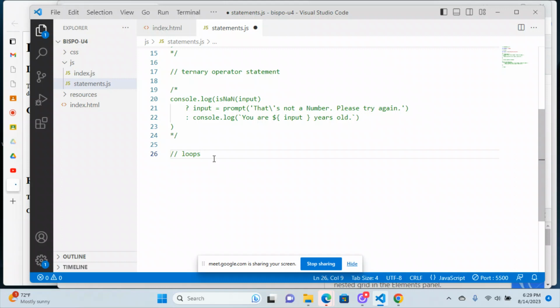So the while loop, you may recall from Friday, and the do while loop, you have to be very careful of those, because if you forget to put in a condition that will eventually evaluate to true or false, whatever you're looking for, then you can get yourself into an infinite loop very easily, and that can crash the browser very easily or freeze it up. So this is going to be a while loop, and a while loop looks like this. While, and then there's the condition in here, and then the code block goes in here.